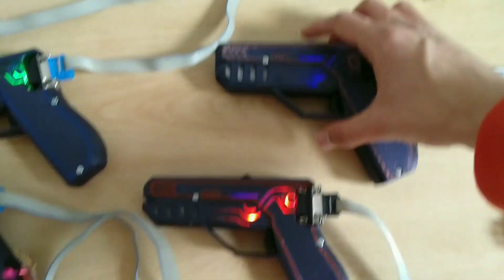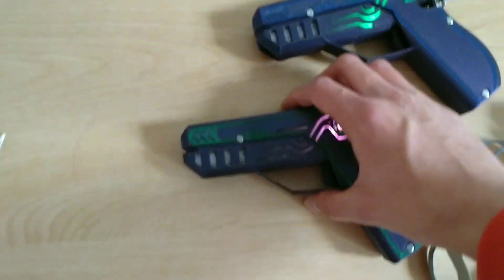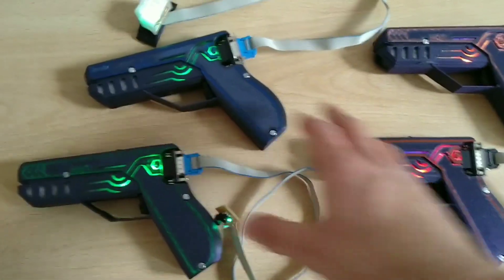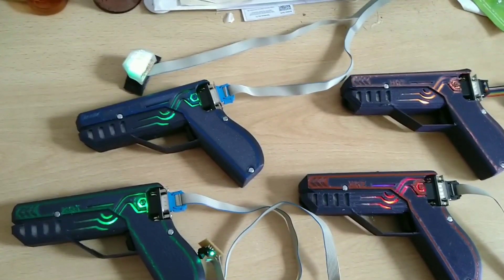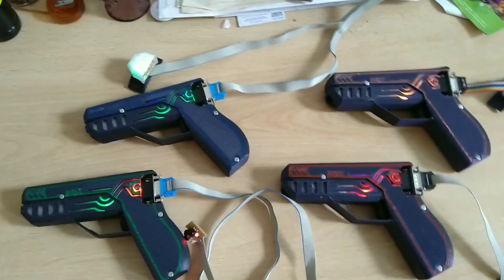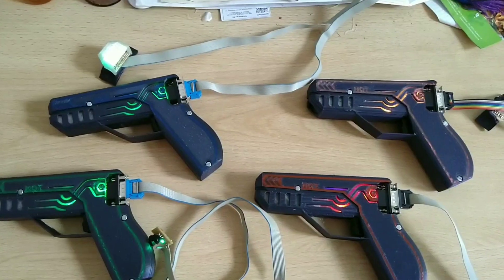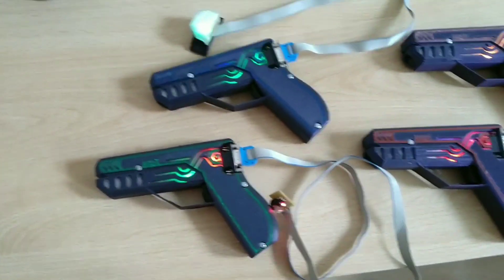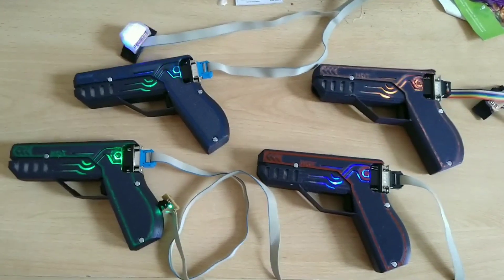The behavior of the slider is fully configurable via the server, so if you don't feel like making it team-changing but rather gun-changing, that is completely up to you. I've got four teams to choose from right now. However, the system supports up to seven, with the eighth — the zero team — being a sort of spectator. That should be plenty to play around with, but there is an easy way to expand to as many teams as you like, 255 in fact. The system supports 255 players max due to the infrared signal it uses, but I'm pretty sure nobody will be crazy enough to build 255 of these at once. It was a bit of work to get just four of them running.